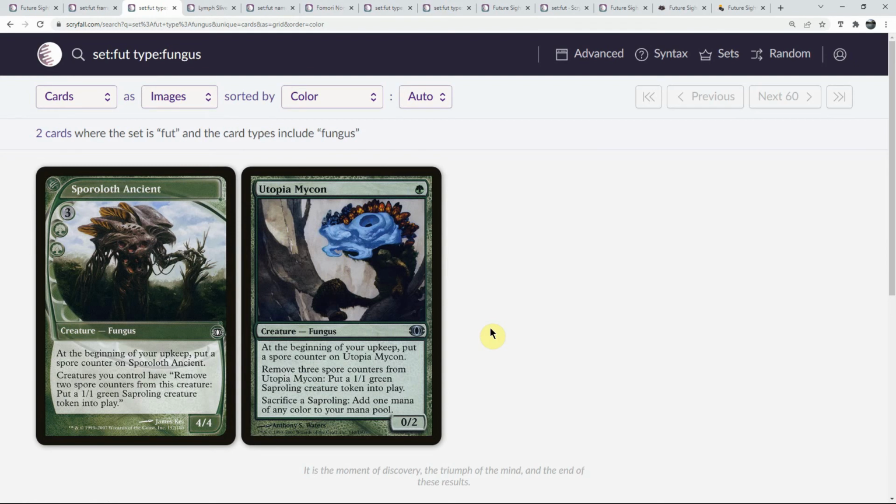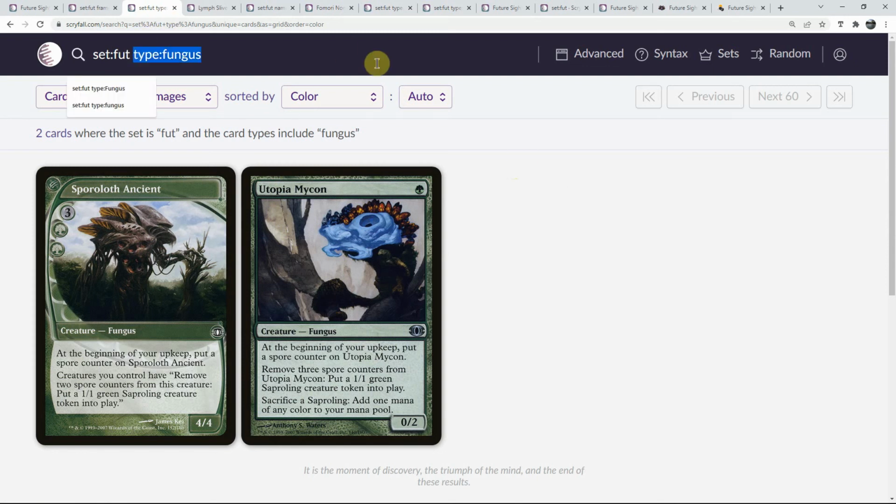So there's interesting interactions going on between things that are just funguses, but also things that are funguses and they are Thallids as well. So just a heads up there.